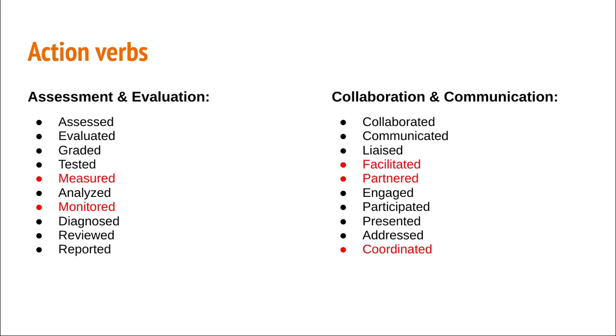It shows actions that you've already taken. It shows that you identified some challenge, you identified problems, you came up with solutions, and there was some productivity out of your initiatives. Okay, guys? If you're talking about assessments, you could say something like, I evaluated, I measured, I monitored. In collaboration with other teachers, I partnered with teachers in a nearby school to come up with a program, of core teaching, for example. So that makes it very powerful, guys. I partnered, I coordinated, I engaged, I participated. All these action verbs show things you have already done, you have achieved within your teaching circles.